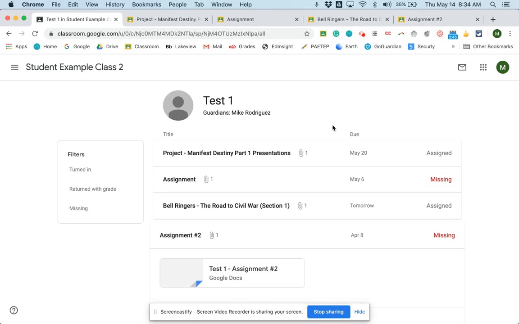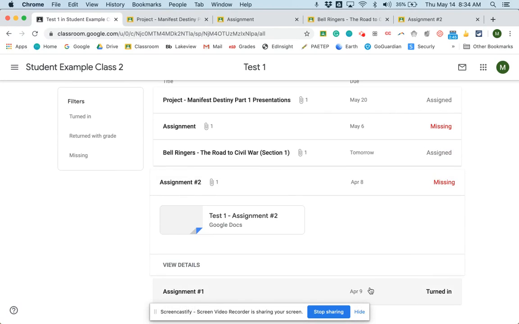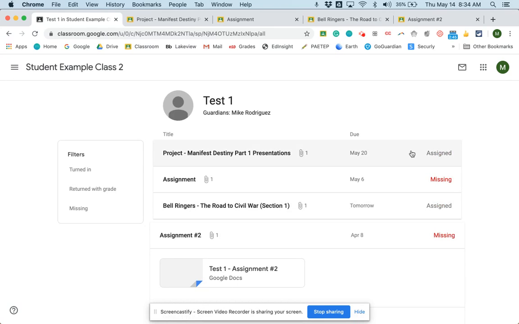If you've got any other kids that you just need to see, like my test subject here, I set up to have some that were assigned, some that were missing, and one that was turned in that I didn't need to worry about. So I'm sure everybody's dealing with different situations, different circumstances. And it might be something that can just save you, I don't know, 10, 15, 20 minutes, half an hour of your time grading a class and just trying to get the grade straight so that you know that you did the right thing as best as you could.